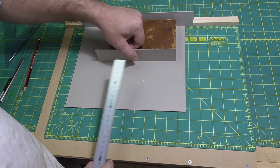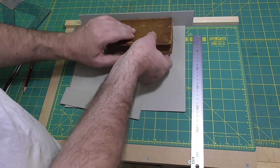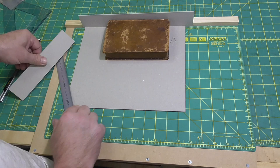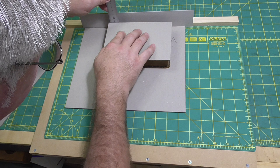And I'm using a piece of board at the back and a piece of board at the front to sort of average out any bumps in the book. When measuring the thickness of the book, I'm going to measure to the top of the piece of board that I put on top of it, so that I've got the thickness of the book and the thickness of the grey board. That's because the walls will be butted up against the base and not stacked on top.